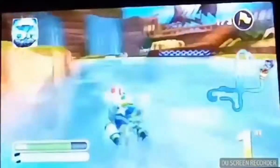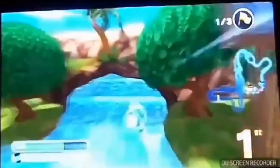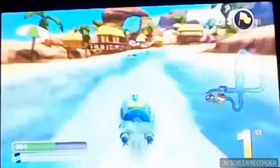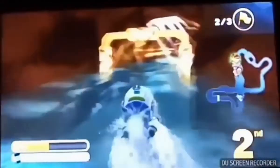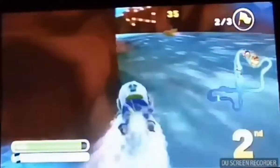We got that start-up boost nice and easily. I keep forgetting we need to wait for our energy to fill before we can start attacking. The wing boost in this game basically functions like a mushroom boost. I keep comparing items to Mario Kart because it gives the best imagery. It didn't copy from Mario Kart but it clearly took a lot of inspiration. It's very hard to make a racing game and not take inspiration from Mario Kart. All racing games that are not realistic like Gran Turismo or Forza will be compared to Mario Kart no matter how different they are.